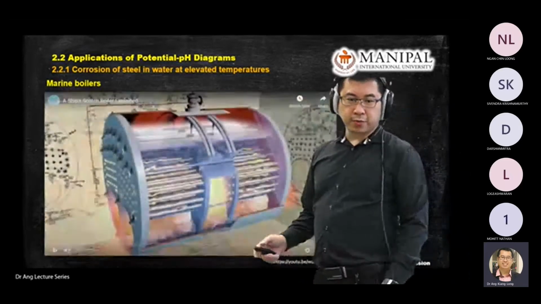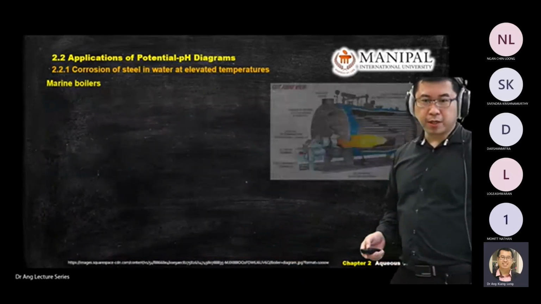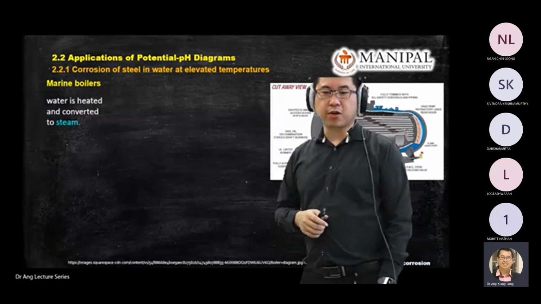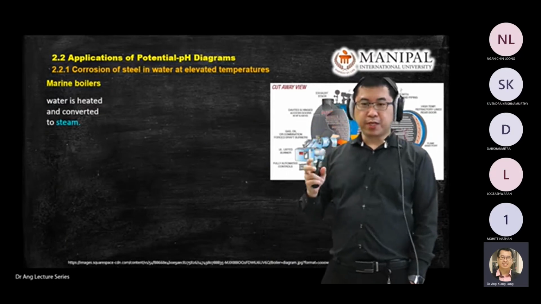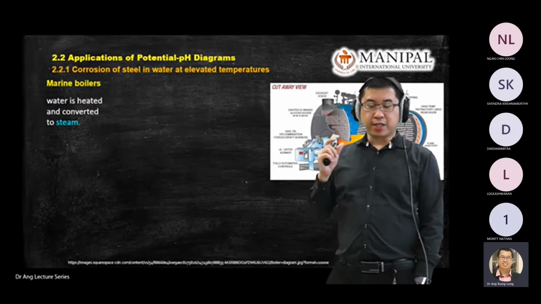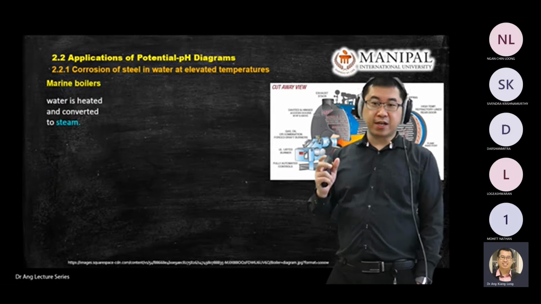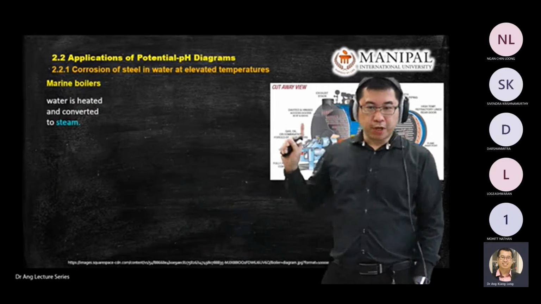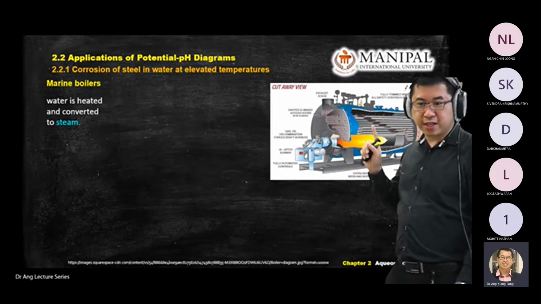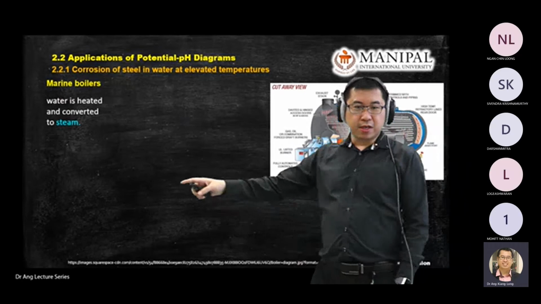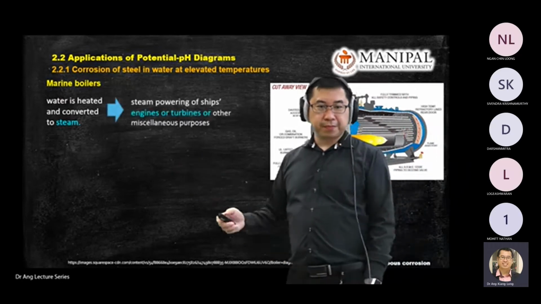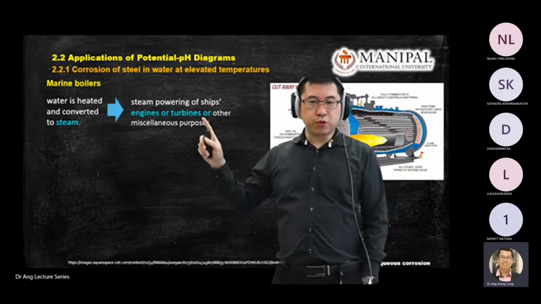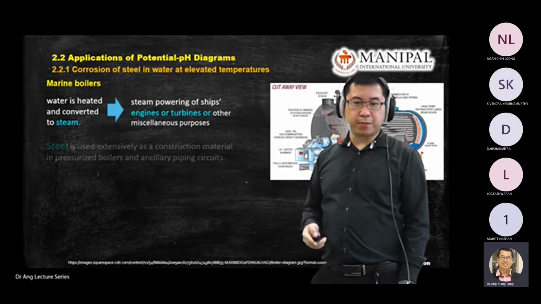So basically this is the operation of a marine boiler. So why is this marine boiler so concerned with corrosion? Now we know that corrosion happens when you use metal or alloy, when there's water, when there's oxygen, when there's hydrogen. So you know that the boiler, you submerge in the water, inside you have water, then corrosion will happen. Okay, so this is basically how you use the boiler to move the turbine and for ship operation.